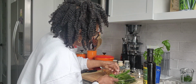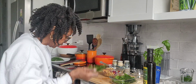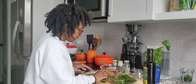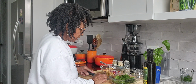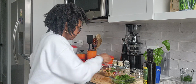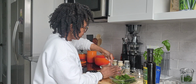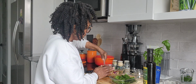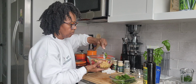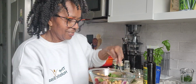Dandelion greens have a plethora of vitamins and minerals as well. So always be cognizant of what's inside whatever it is that you are putting inside of your beautiful body, right? You want to make sure that they are going to pair well. So why am I mixing these like this? Because I wanted to get some of the oils on here, and I wanted to get the seasonings inside of this beautiful bowl of greatness. So there's that beautiful bowl of greatness, right?